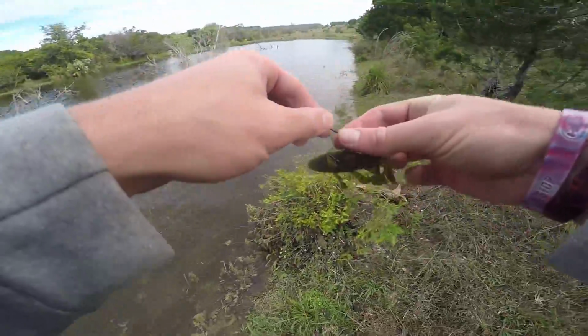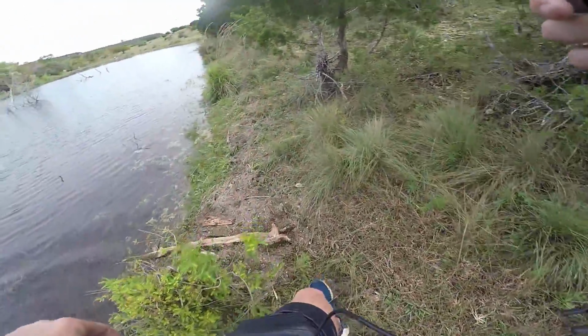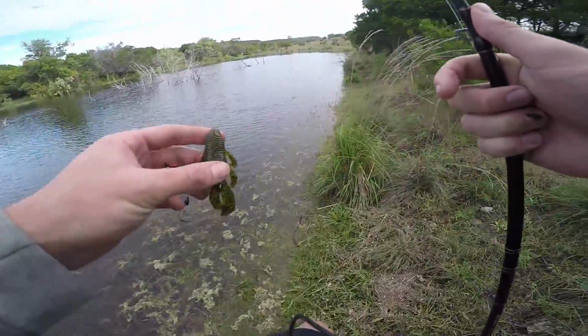Well, it's good that they're biting. You know, it would suck if they weren't biting the bat and they weren't biting the craw. That would be super morbid.